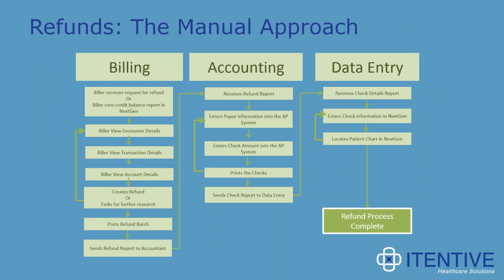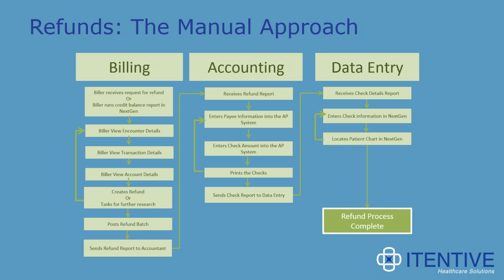The next few slides I'm going to go through with you are about the refund credit balance handling process itself. This is kind of a typical situation that occurs within practices and health centers. And typically when you have a credit balance, you're going to handle it in a proactive manner or a reactive manner. And by that I mean, in a reactive manner, a patient calls up and says, I have a credit on my account, I'd like to have a refund issued to me.